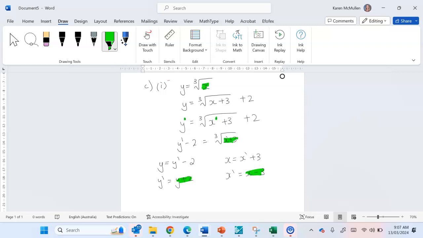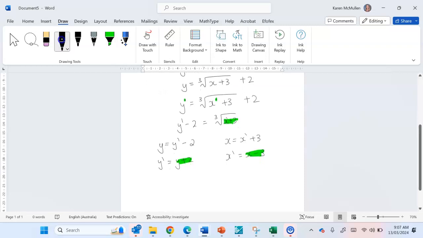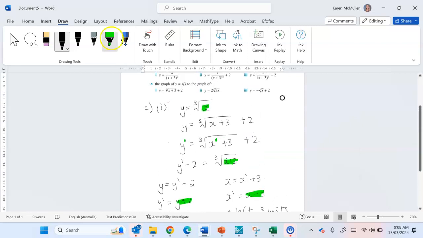Now, obviously, this one is easy to do by inspection. I shouldn't keep saying easy. I mean easy in relation to mapping. Inspection is so much easier compared to mapping, but mapping will work every time. So maybe we'll have a look at a question where you have to use mapping. So what's happening to your x? We're going to the left 3 units. And to your y, we're going up 2 units. No dilations or reflections or anything happening here. So that's your answer.